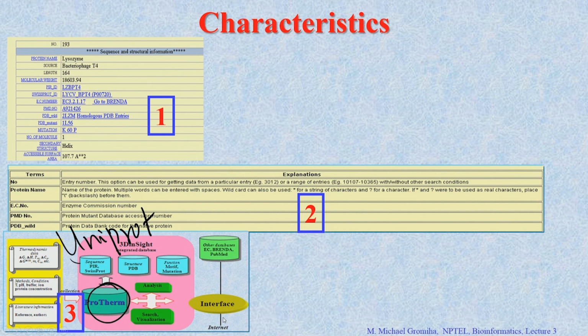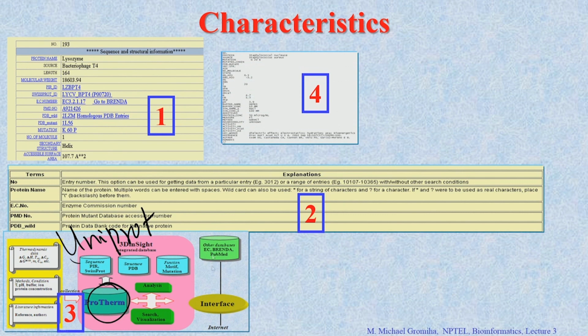This one is the contents, second the ontology, third there is a schema, and the fourth one is the specific format, right. So, you give the format. So, we use a specific format for the database. For example, start with the number, that is our ProTherm number, and the protein name and the source and the mutation. So, they follow the same format for all the data.